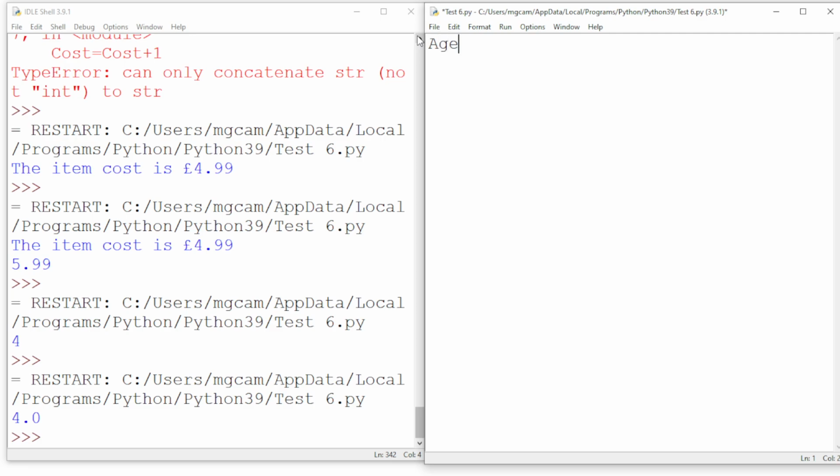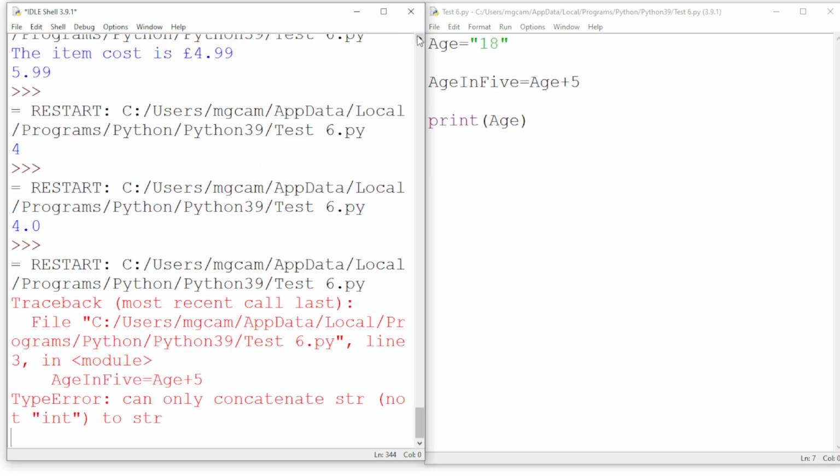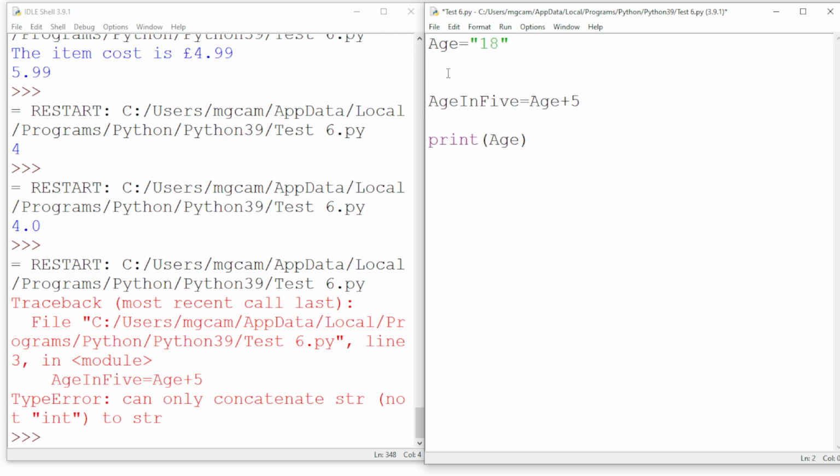But often in the exam, you might get something weird like this. And then it goes add 5 to the age, and it will go like age in 5 equals age plus 5. And it'll ask you, what's the error here? How do I fix it? And a lot of students will say something like, oh, get rid of this. But really, there'll be dots here or something, and it doesn't want you to edit that line. It wants you to write something in here.